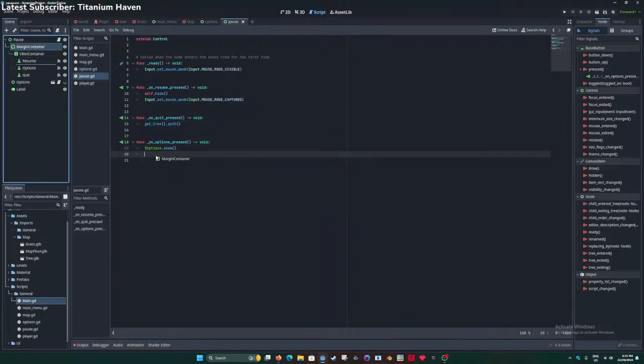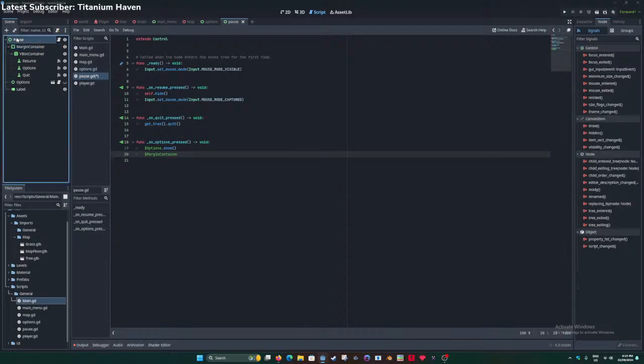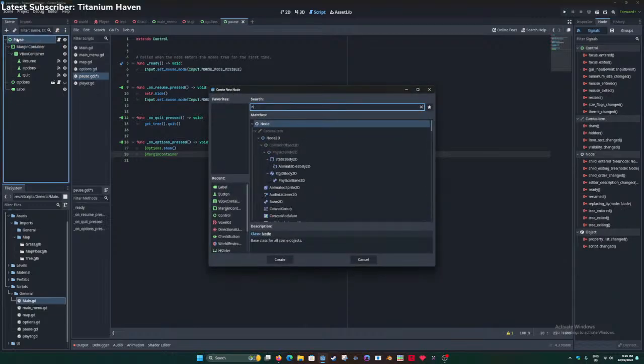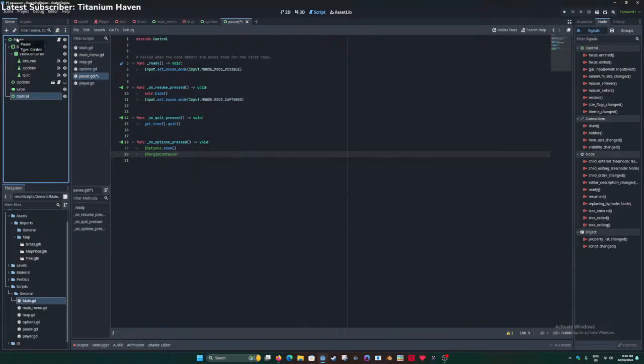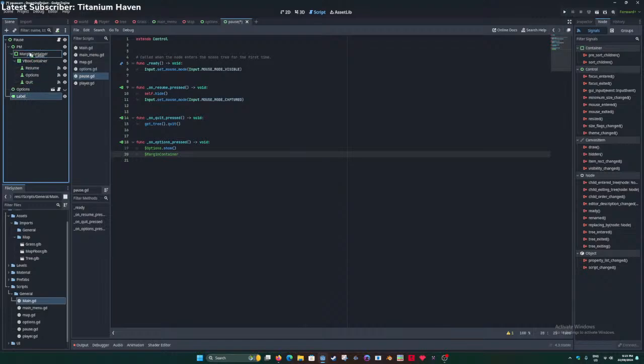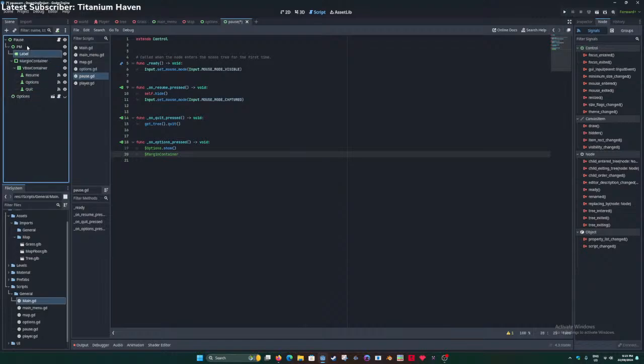And margin container. Actually, make another node. Control node. Pause menu. And that's going to be like the... There you go. So it's not going to be margin container anymore. It's going to be pm dot hide.